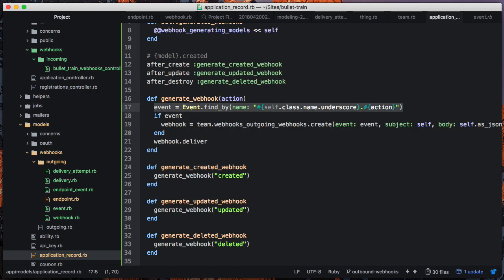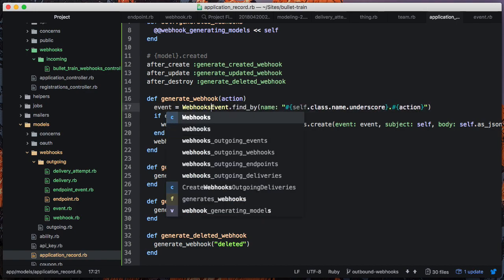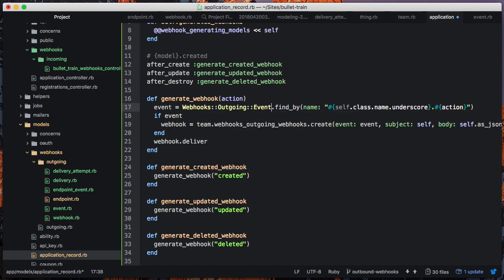All we have to do is look up whether that event is one of the events that we've defined in the database as being a webhook that is generated. So basically anything that is in webhooks outgoing event, that's what defines whether a webhook is generated or not.